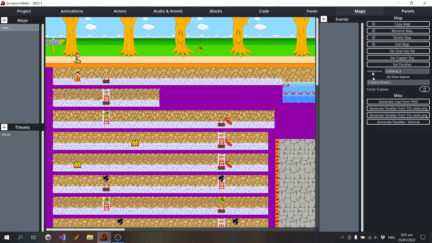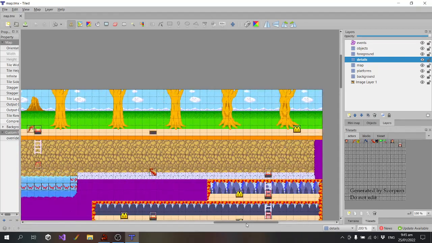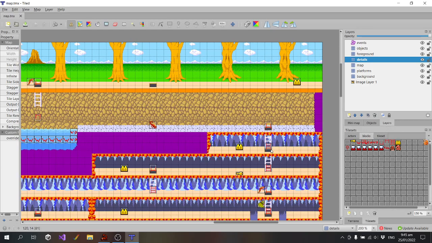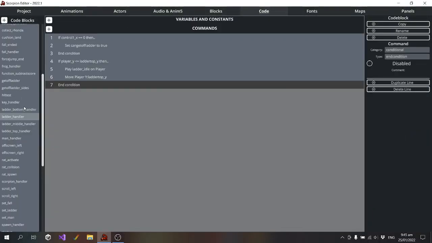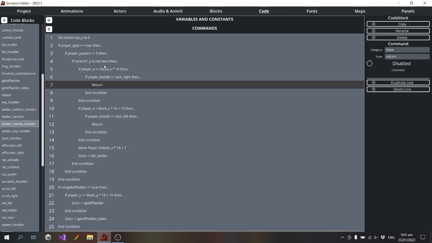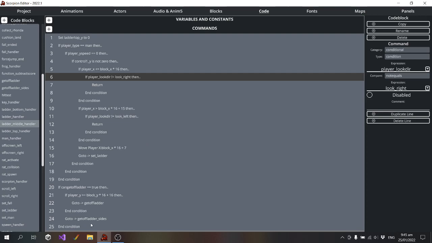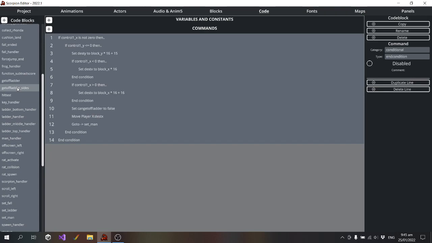So that must be get ladder middle, I think it's called. So the ladder middle handler. So get off ladder sides. Maybe there's a bug here.